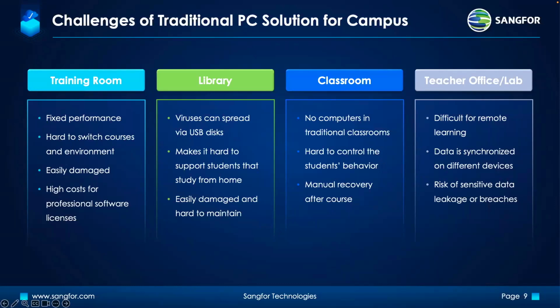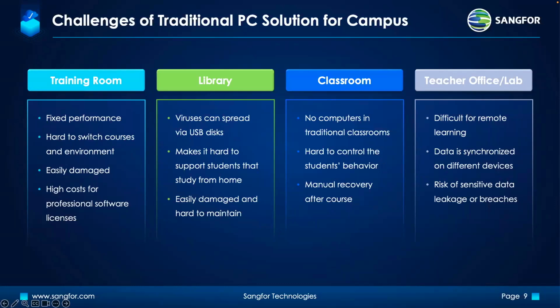In the library, one infected USB drive can wipe out all the computers, correct? In normal classrooms, most don't even have computers for students. Teachers can't see what students are really doing on their screens. In some classes, what happens is, after the class, someone has to manually reset everything. It can waste 15 to 20 minutes between every class. These are basically few challenges that traditional solutions can bring.